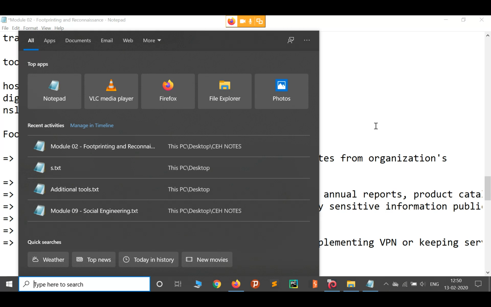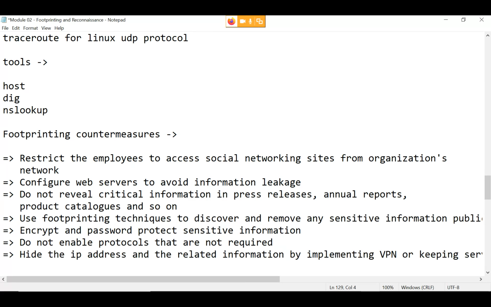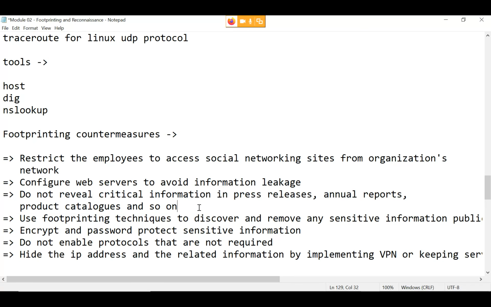And don't reveal critical information. Whenever the company is having a shareholder meeting or any press release, they don't need to disclose all the information about what they are doing, what they are planning, and what services they are planning to offer. So you have to avoid that and use footprinting techniques to discover and remove any sensitive information.